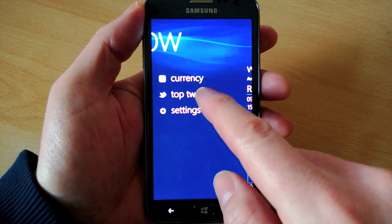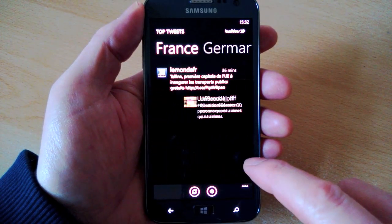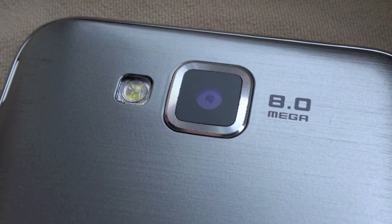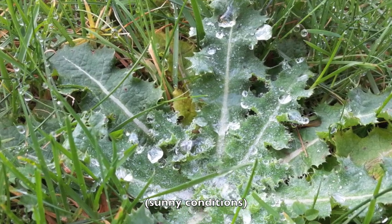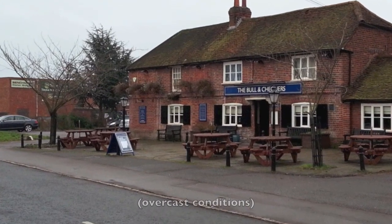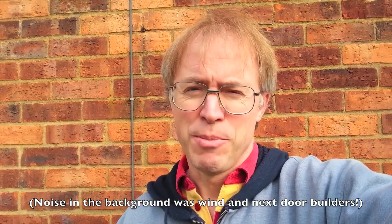With a live tile upgrade, Samsung Now could be a very decent portal to online information. As I found on the Lumia 920, Windows Phone 8's media handling is now excellent, both by side-loading from a Windows 7 or 8 PC or by simply popping everything onto a microSD card. The speaker's not bad either — not up to iPhone or Nokia 808 standards, but still pretty good. The camera's good too, the identical unit to that in the Galaxy S3, though it only really falls down in low light indoors. Test video footage shows continuous autofocus and pretty good sound — not much to complain about.